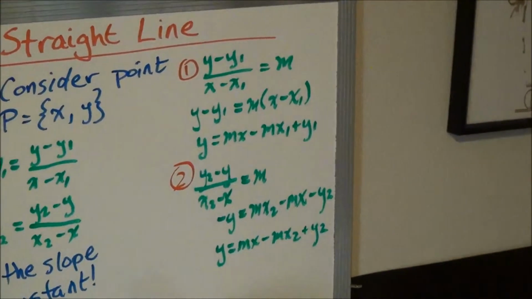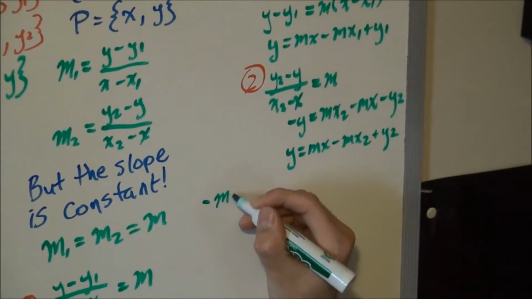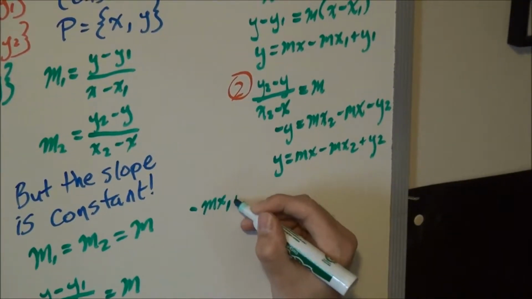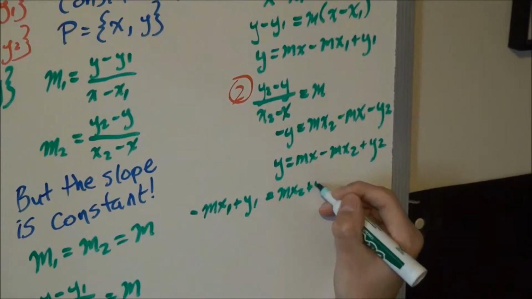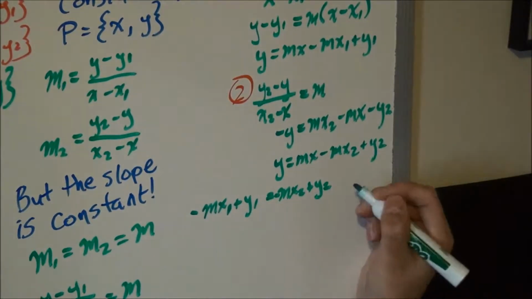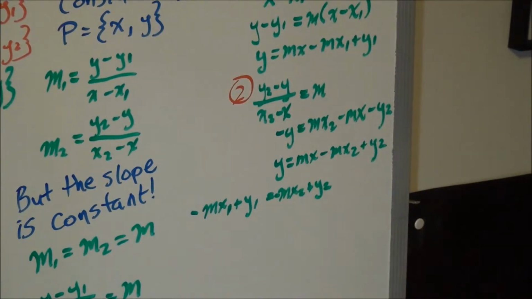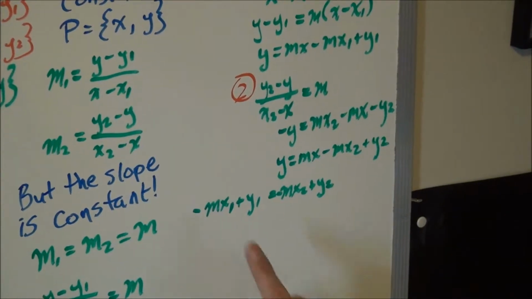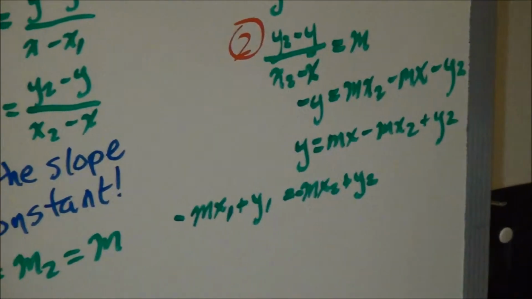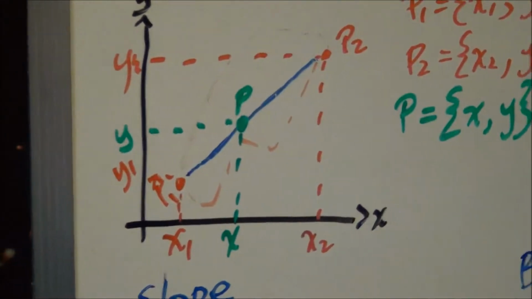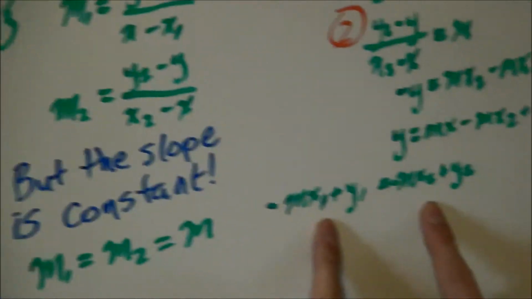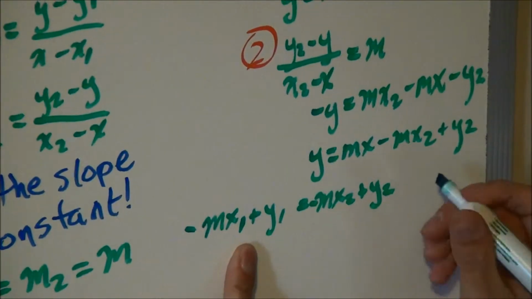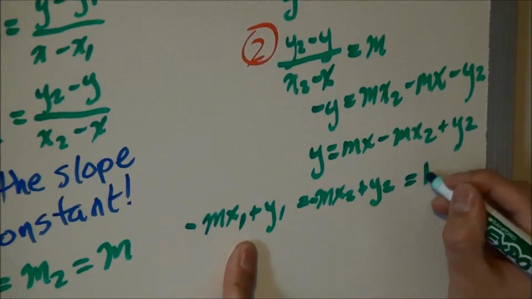Let's write that down. I almost forgot that negative sign there. Make sure you don't do the same. But because this expression here is defined by this point here, and this expression is defined by this point, the only way that both these sides can be equal to each other is if they are equal to a constant, and we will call that constant b.